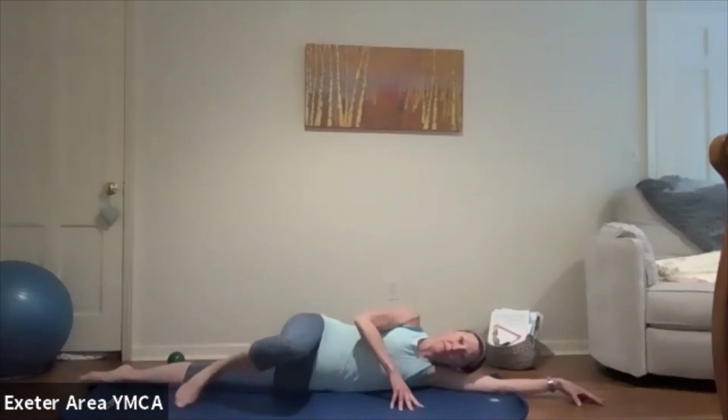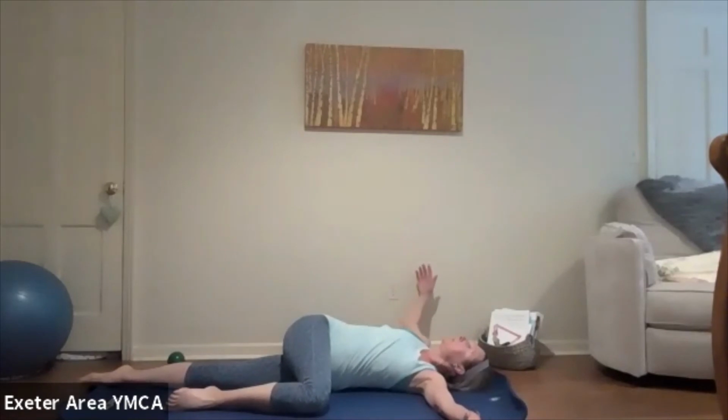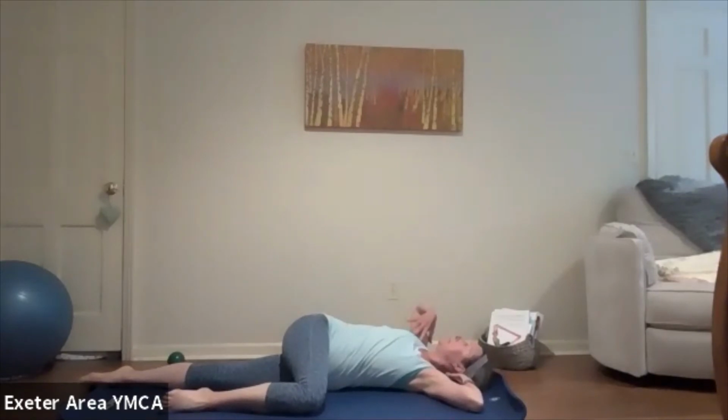Bend through that top knee, we go across the body. And then we're going to open, come into that spine twist. This head could be under. This arm could be bent, this elbow. Here, a nice stretch.